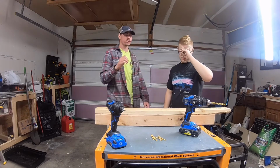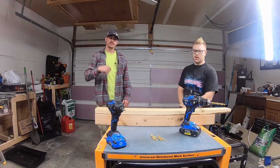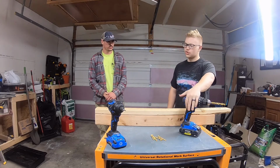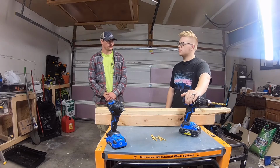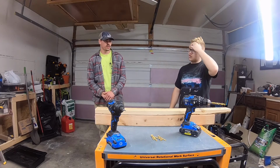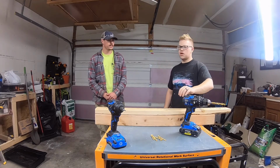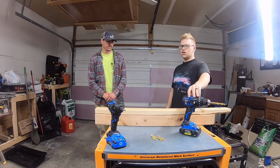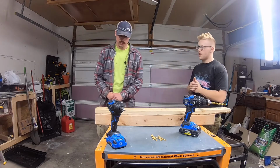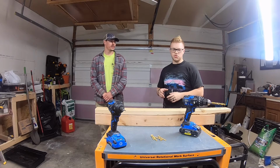This definitely has the power that you will need to do about anything around your house, construction sites, anything. Yeah, and I can personally attest to these Kobalt XTR series. I've been using these since the XTR dropped, about at least 6 months ago. They've definitely been through quite a bit. I've been using these daily on side jobs, working on my own house, or working on our flip houses. They've been through a few things with me so far.